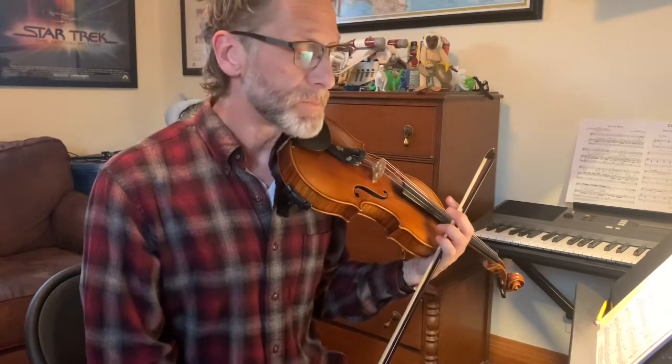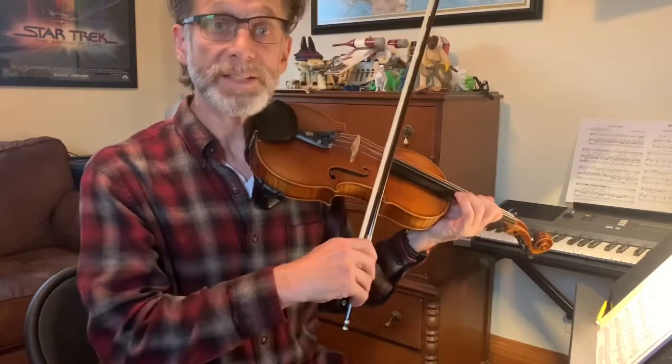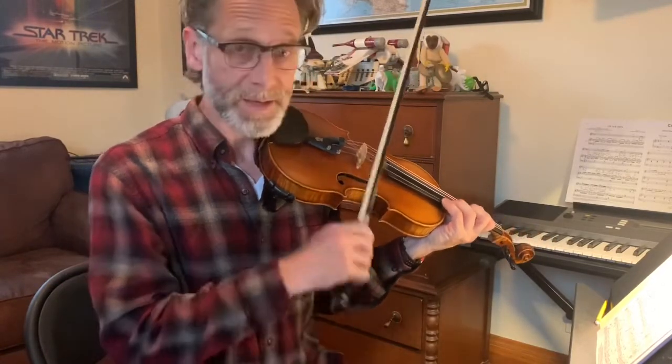Okay, you notice it says augmented second, the last measure of that line, B flat to D flat, which you're going to play like a C sharp. C sharp, 3 fingers. You feel like a leading tone into the D.